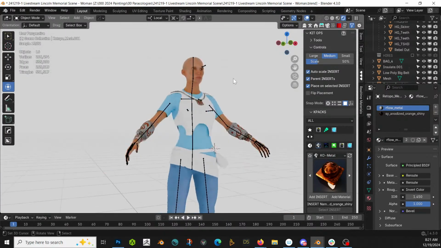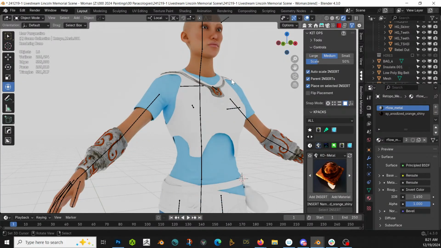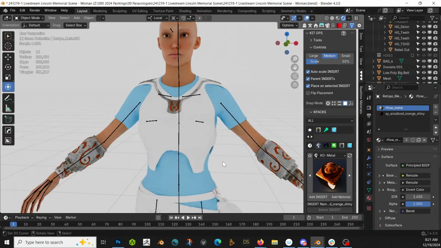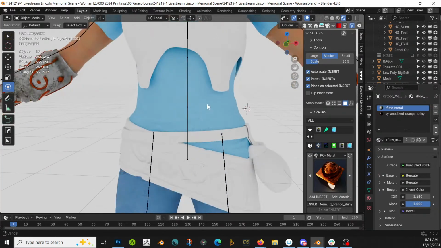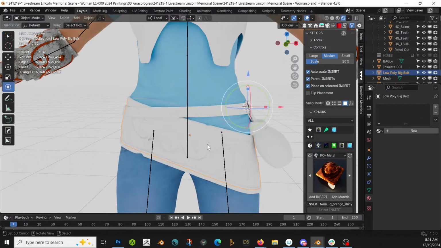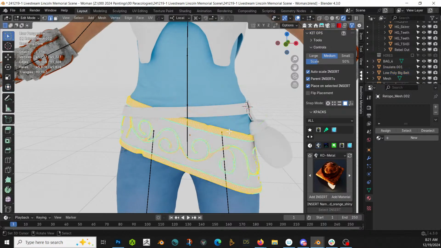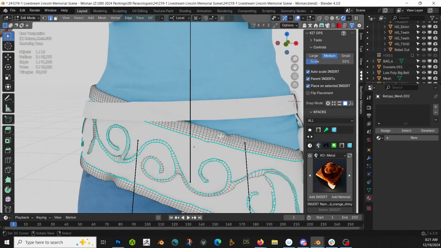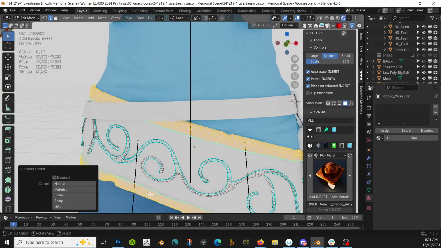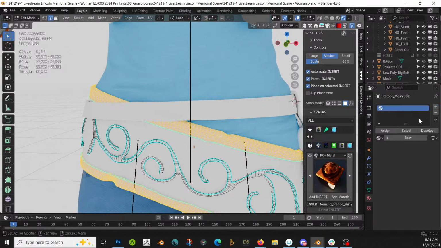Kind of unify it together. Yeah. Feels more like a set then. And down here, do the same thing. That's going to be all this, well, tab L and L. R-flow metal.